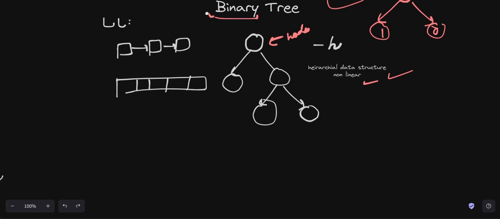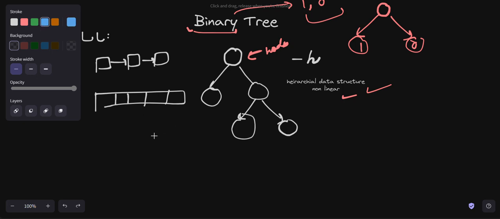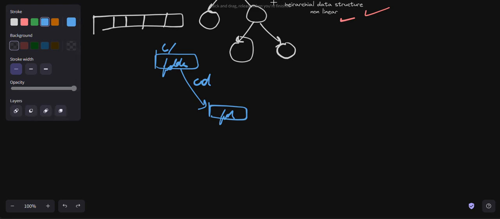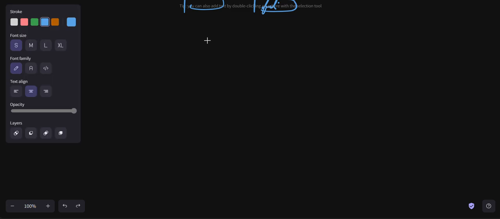A real world example can be the folder structure. Let's say we are in our C drive, and you are using the terminal. You use the cd command to go inside that folder. You will find another folder, and if you do cd again, maybe you will find two other folders, or maybe one file will be there. So this structure is also kind of like a graph. So one real world example can be in this way. And some basic terminologies which you should know.